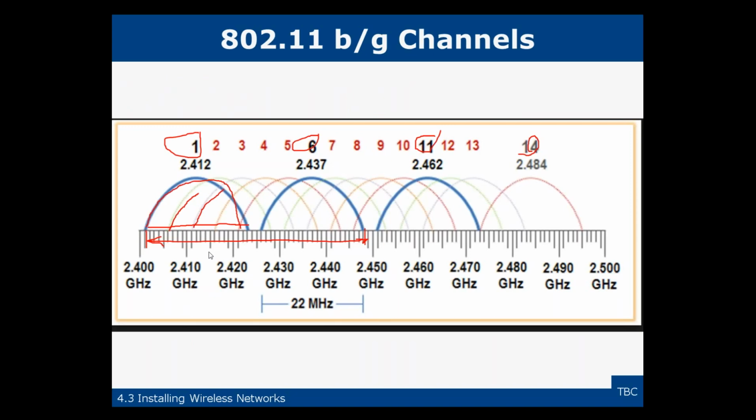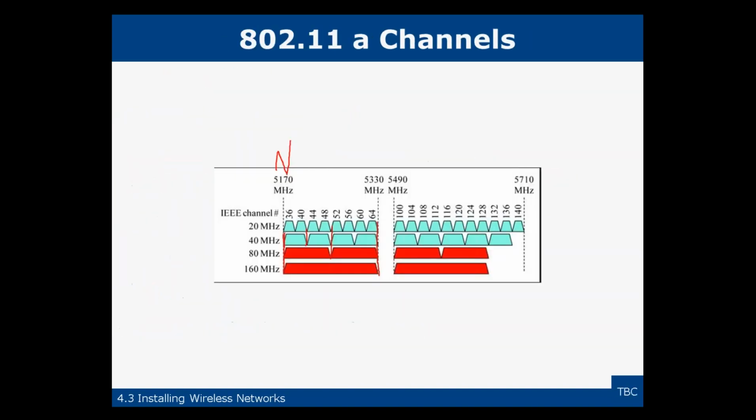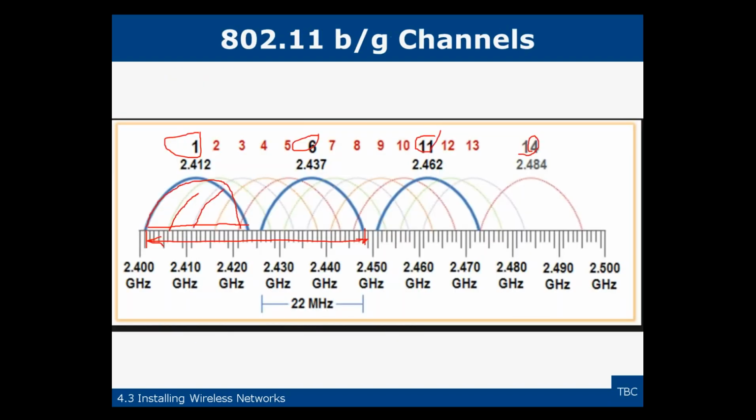So the answer was what? The answer is the 5 gig. See this image here, see how clean the channels are on the 5? And see how sloppy they are on the 2.4? So we have overlap for everything. We only have 3 distinct channels, and all of the channels in the 5 are distinct.